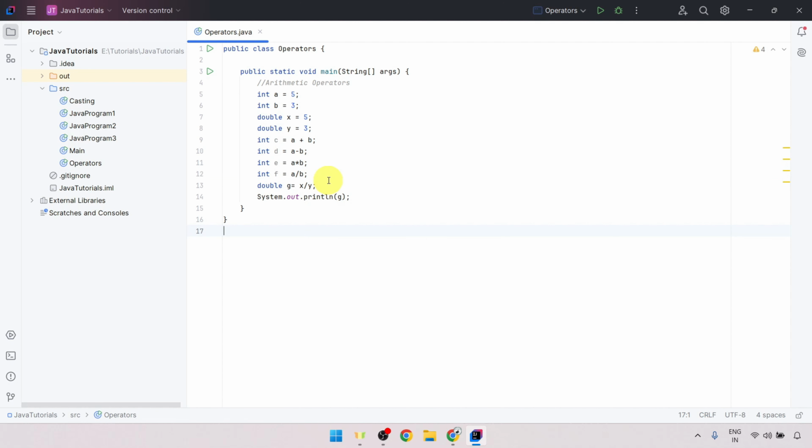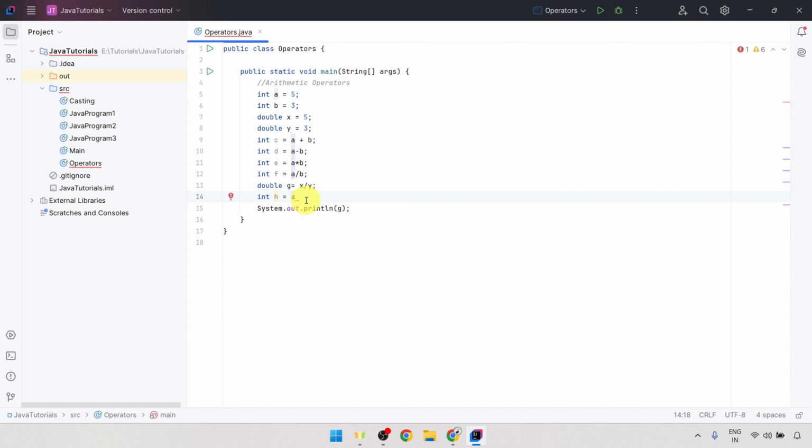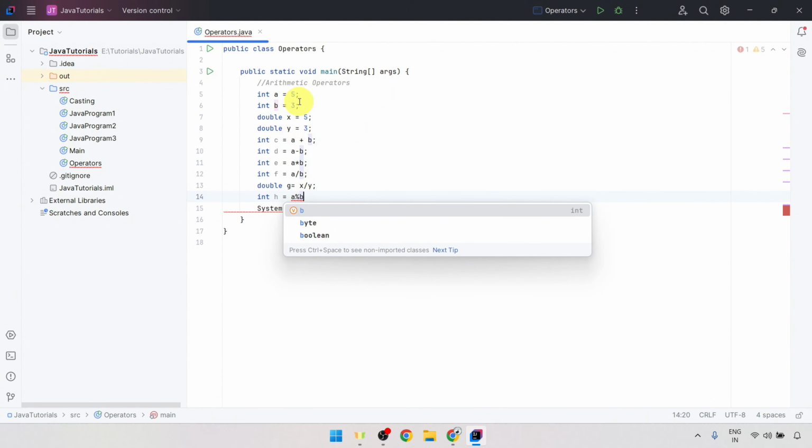Apart from addition, subtraction, multiplication and division, there is one more arithmetic operator, which is the modulus operator, which is used to get the remainder when one number is divided by another, and its symbol is percentage. Let's see how we can use this modulus operator, and we'll save the output in one variable. So int h = a, which has value 5, modulus, and for that we need to put the percentage symbol, and then b, which has value 3.